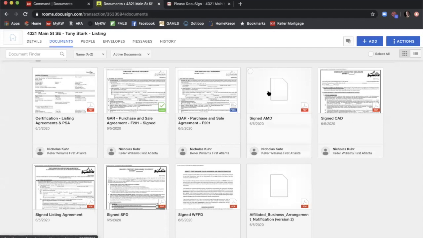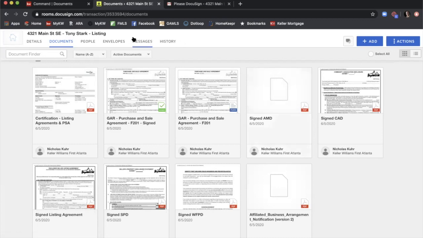Because if you send it to her as an email PDF, she then has to go into her DocuSign, sign it, send it to herself, and then send it back to you. And then you have to upload it into your room and then Command. So if you send it directly through your DocuSign, she'll sign it, she'll receive a copy of it, the signed document will already be in your room, and then you can easily attach it to your opportunity.